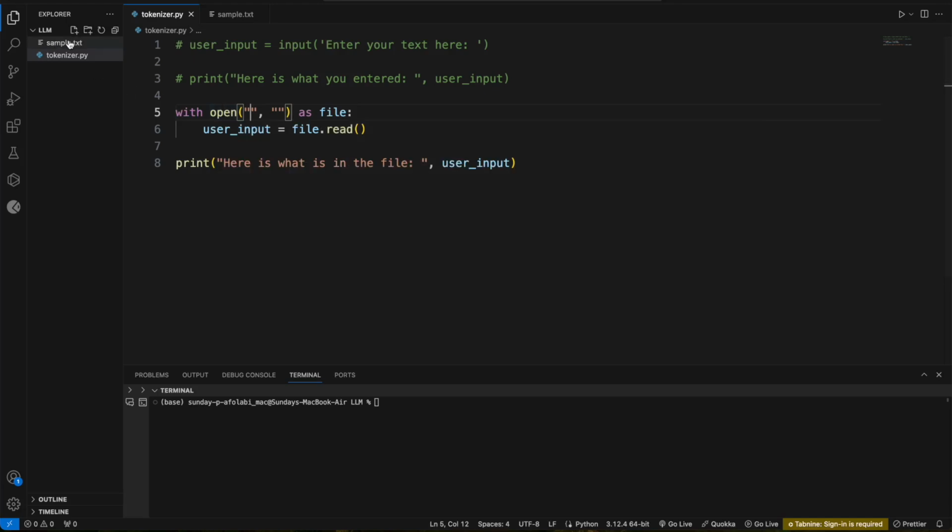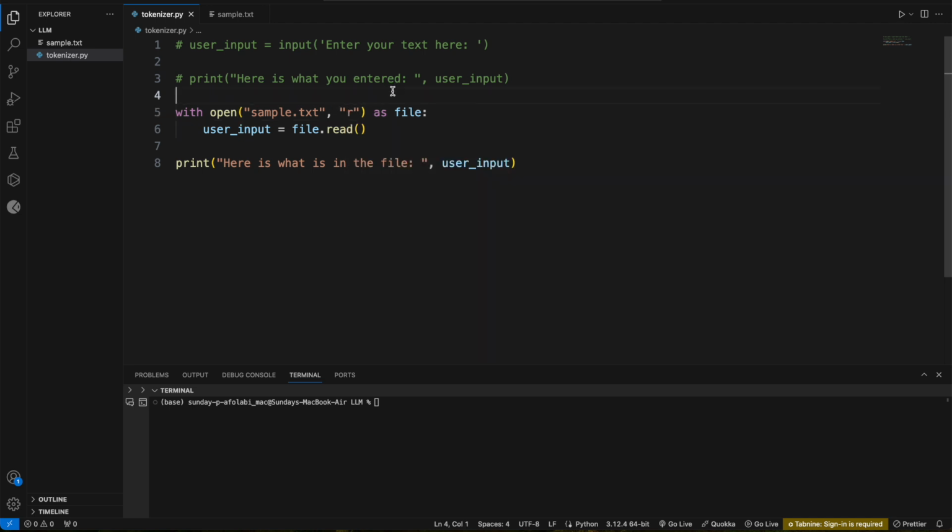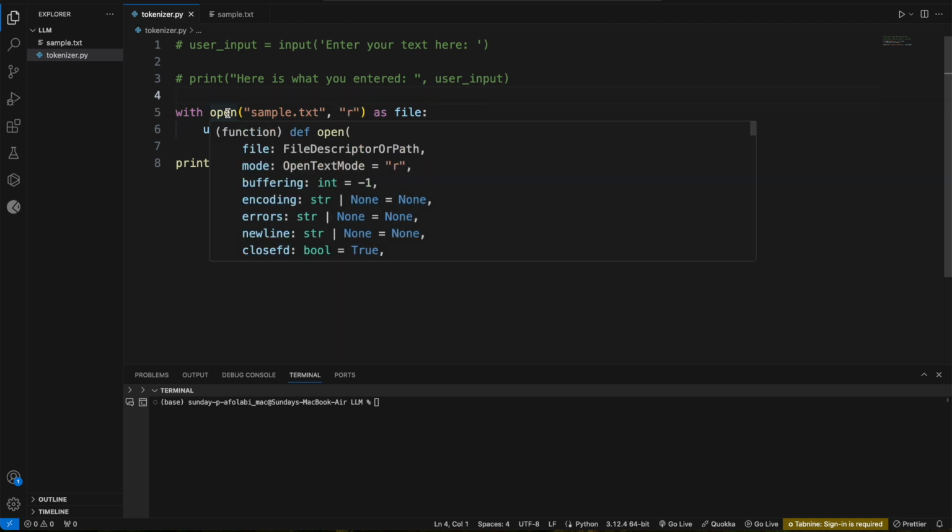The file path, we have it in the same folder with the program, tokenizer, as you can see. So we just need to supply the name and the extension. Then the mode is to read. Read is the default, but however, we can supply that. You can read more about that in the Python documentation.